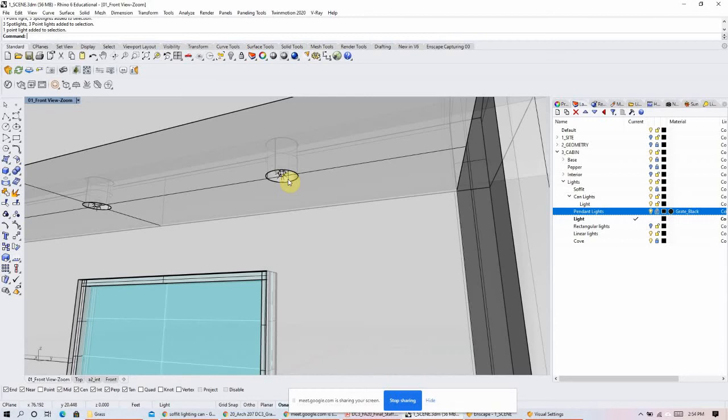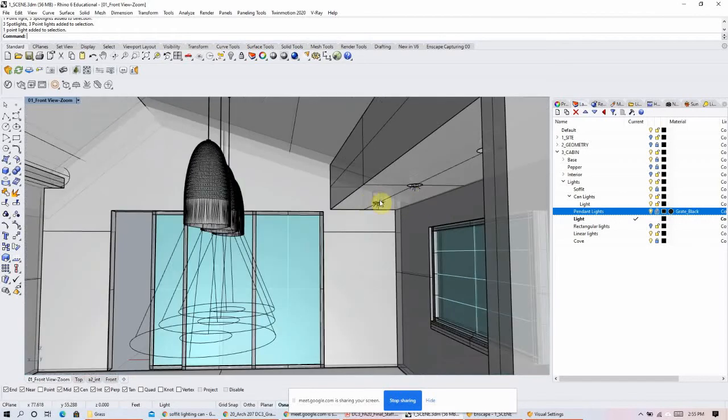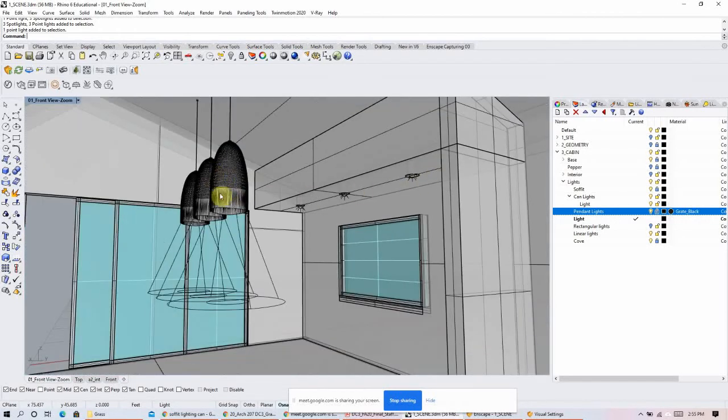That's because it's harsh. We don't want to look directly into the light, just like you wouldn't look directly into the sun. So you want to hide that source in something. So you want some soffit or some pendant, or you could have a floor lamp or some other fixture that you're hiding a point source in.